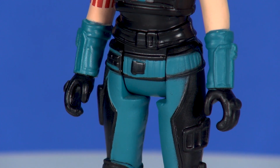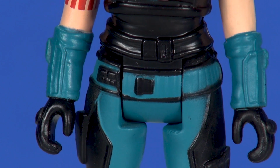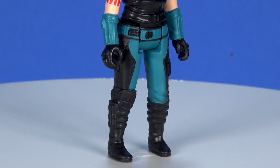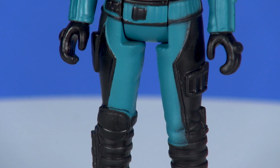Just above that belt, or, you know, maybe that's really the bottom of her shirt, you can make out her holster strap sculpted in there just around the thinnest part of her waist. Moving through the legs of the figure, costume detailing continues. That blue going on the inner parts of the thighs with the black being done on the outer part. All very much in line with how her costume should look.